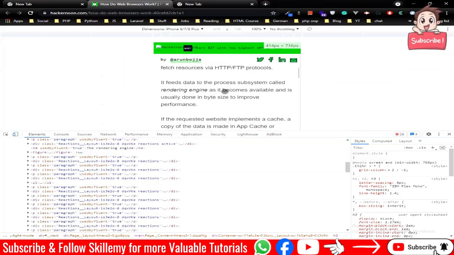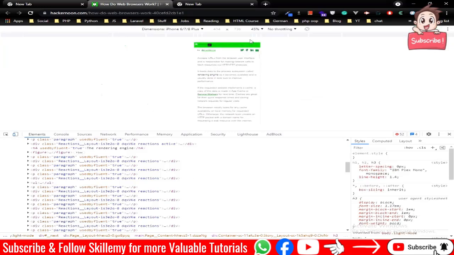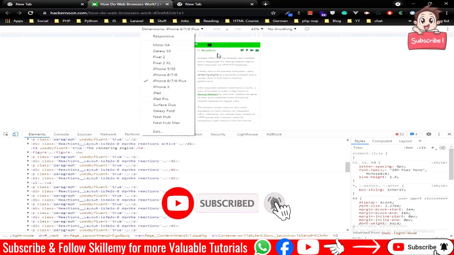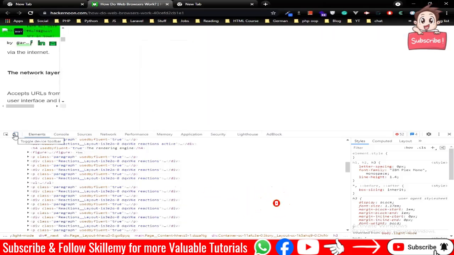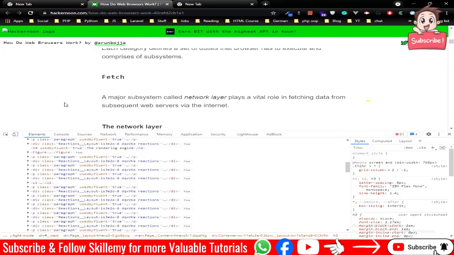This one here shows the content of the browser as if on a mobile phone, if you're talking about responsive design. So this is the Chrome developer tools, or the inspect element.